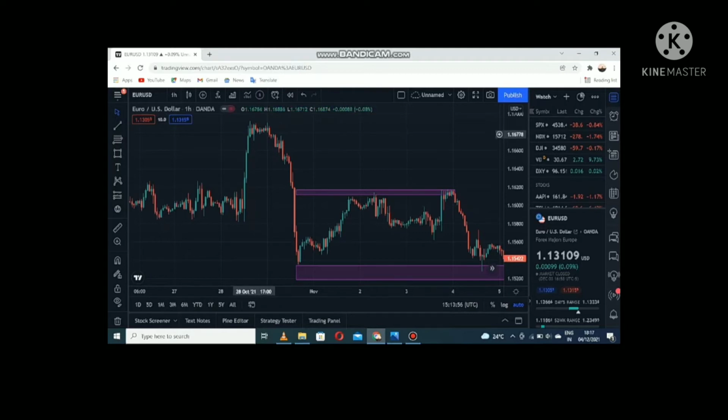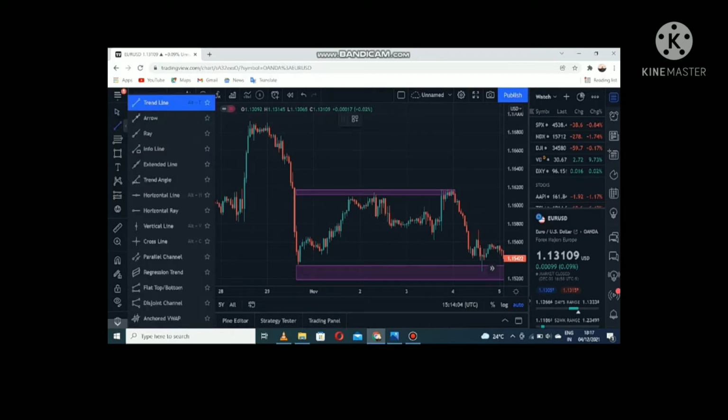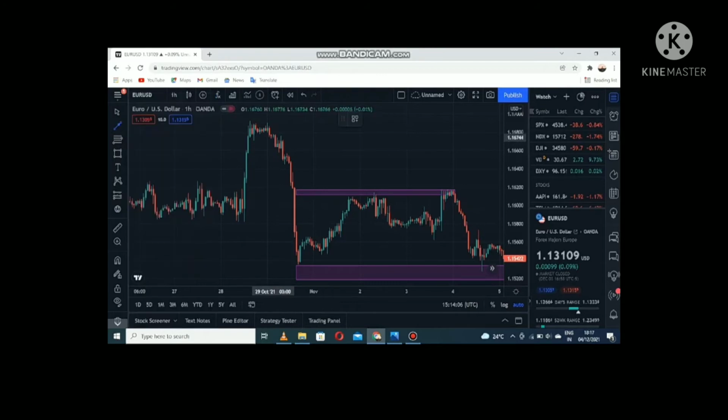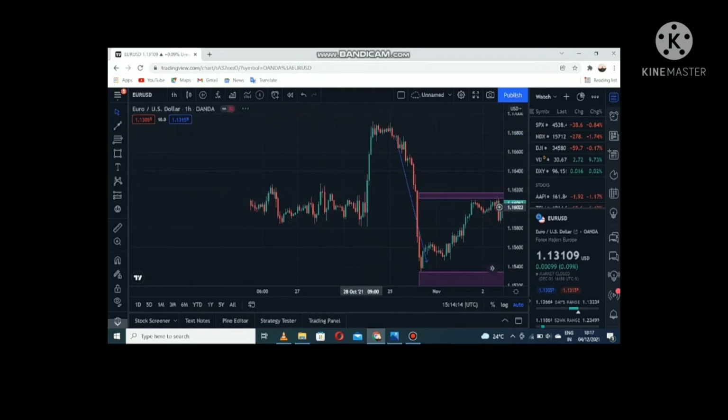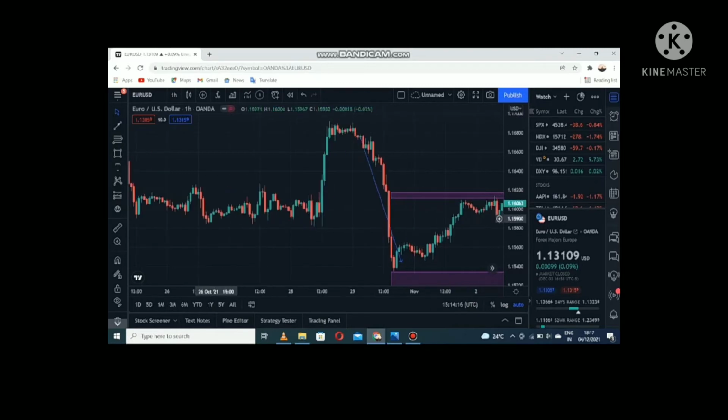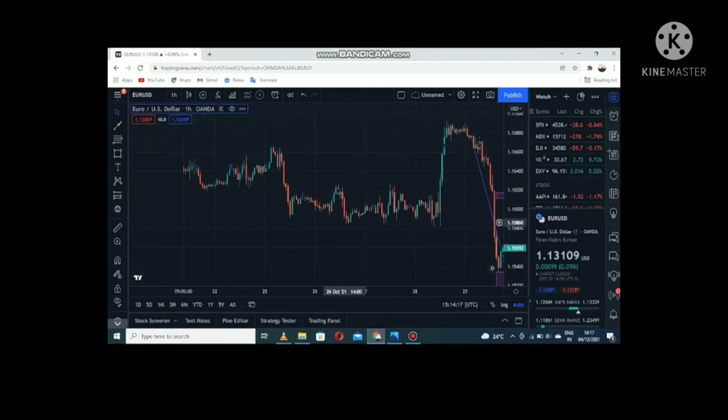Strong supply region, a big strong bearish candle around there. Around such a point, the market has to react, as you can see. There was a strong bullish move upwards. All of a sudden, the buyers lost control over the market and the sellers took control, as you can see by the small arrow consolidation above there.